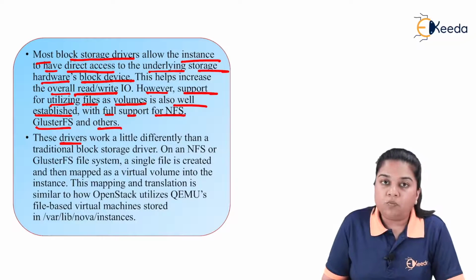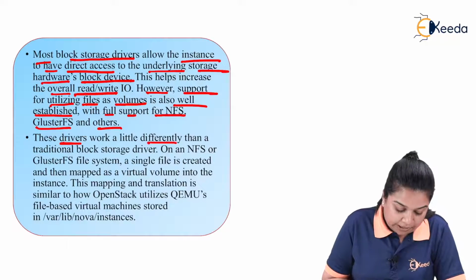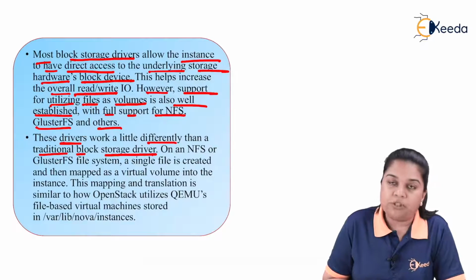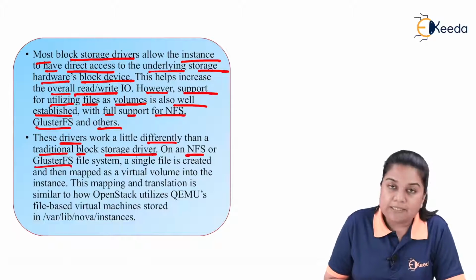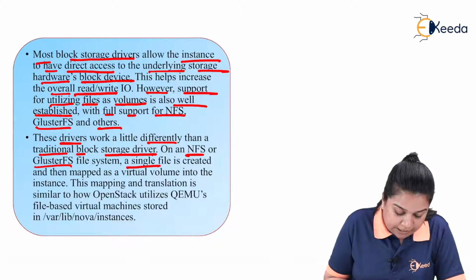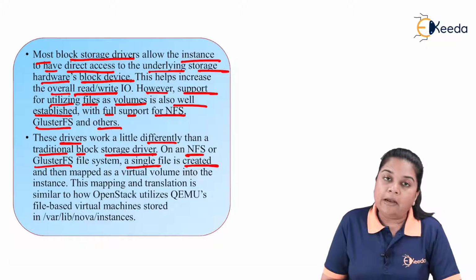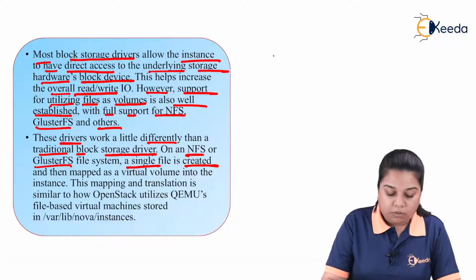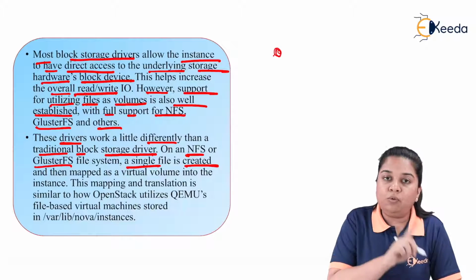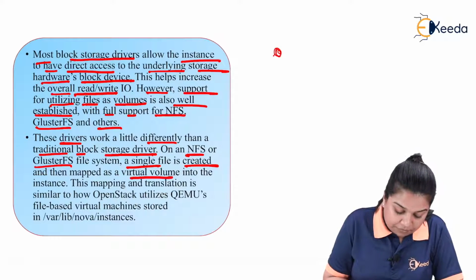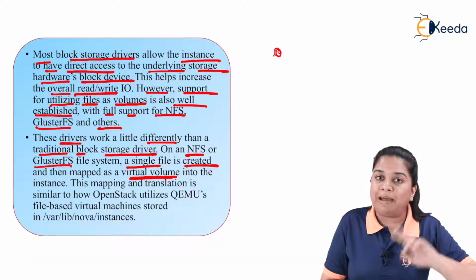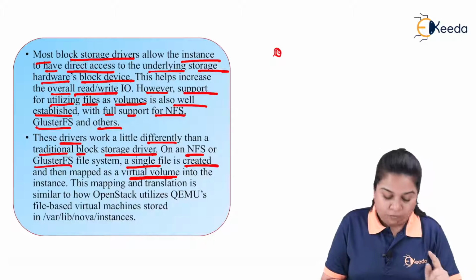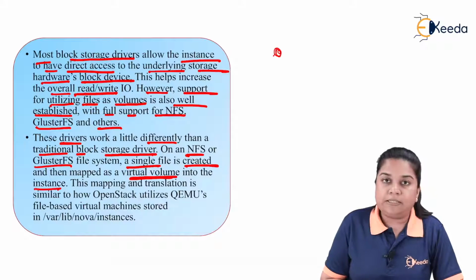These drivers work a little differently than a traditional block storage driver. On an NFS or cluster file system, a single file is created and then mapped. That means you create a file once and then you map it as a virtual volume, because it is not physically existing. So you are mapping it as a virtual volume into the instance.